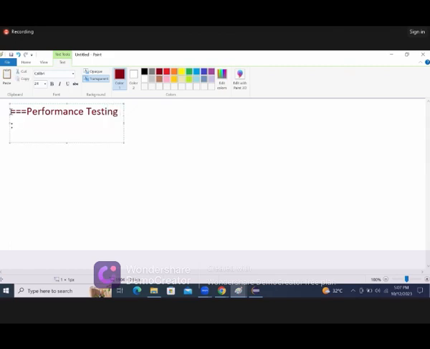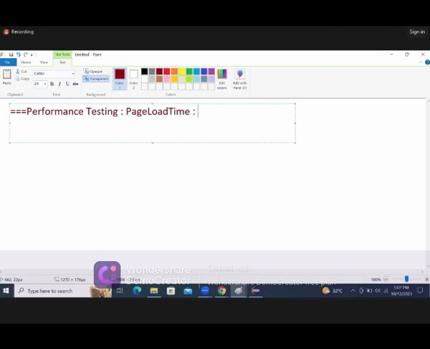So this performance testing, in simple terms, we can say is page load time. How much time it takes to load that particular page.